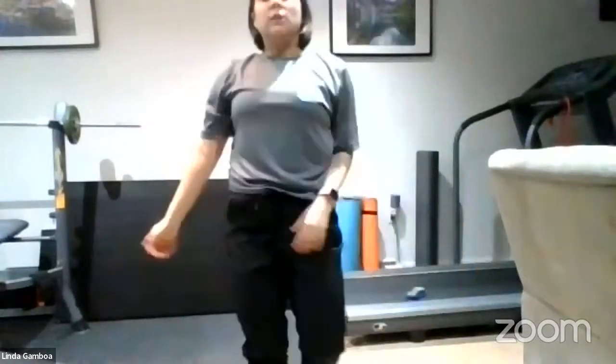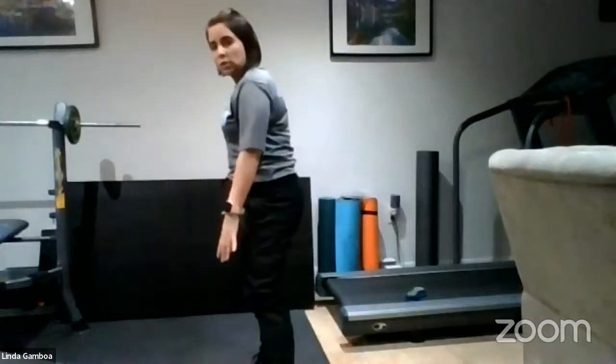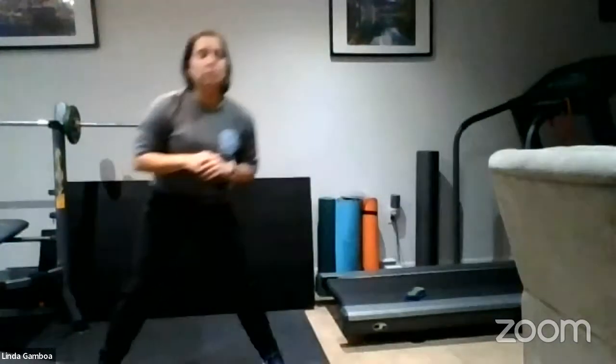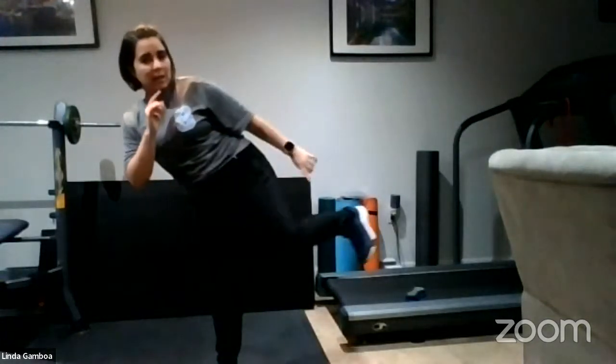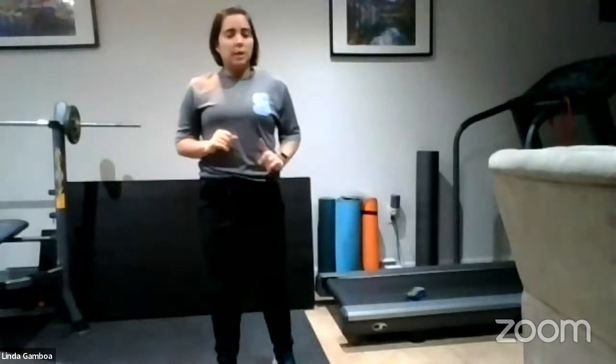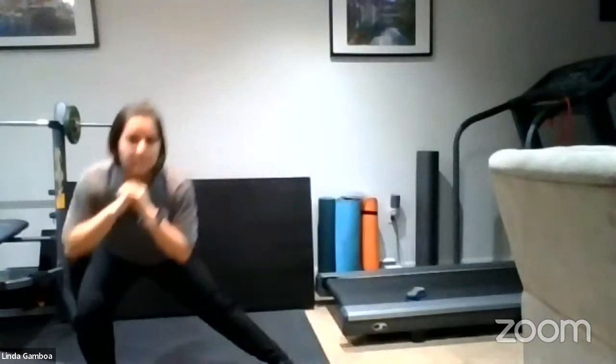So let's get started. Our first exercise for this is gonna be a side lunge with a side kick. So it looks like this. If you have space, say this way. You can also, of course, do it that way. Just make sure you see it first. So we go side lunge, same as usual, step, side kick, okay? For the side kick, what we want is to bring the knee in and then kick with our heel. You can start by kicking diagonally and then the more flexibility you have, you can go a little bit higher, okay?